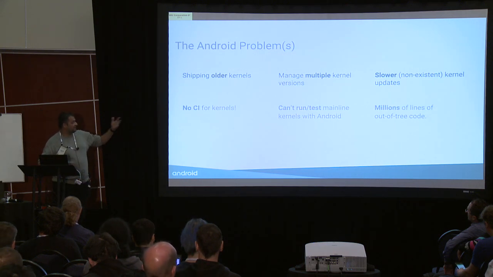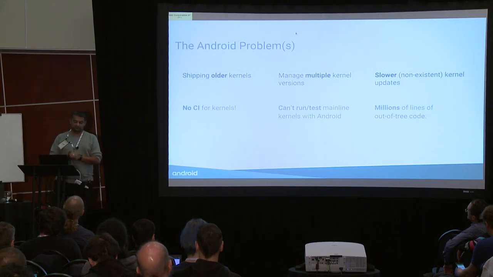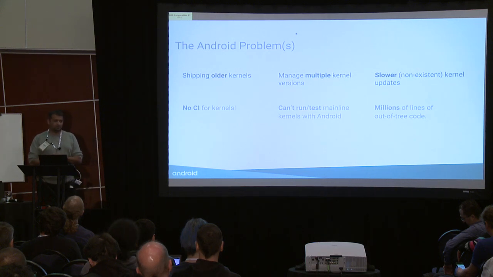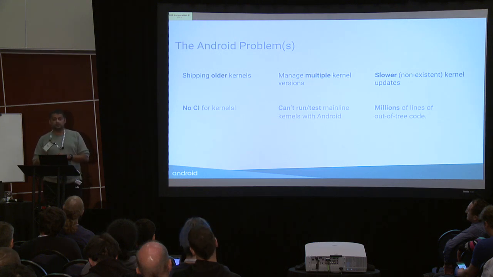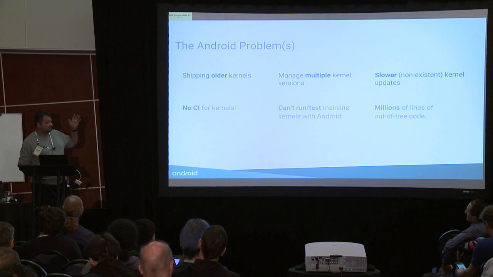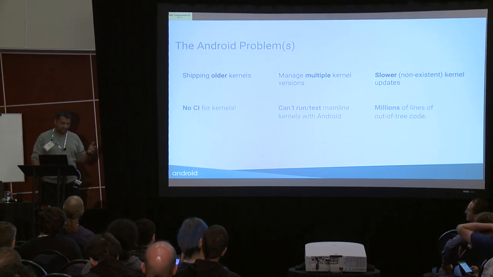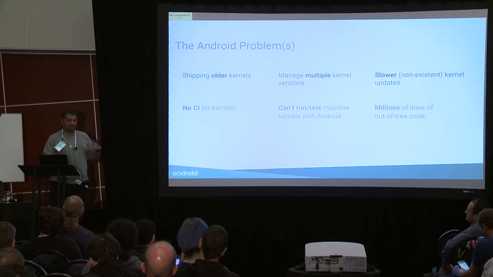We're managing multiple kernel versions. This is something that we end up dealing with every time. Android as a platform, I think about 2 years ago, literally made a single statement about what it needs from the kernel, which is that it should have a binder driver. And that's it, pretty much. So you would see kernels from 3.2 to 3.4 to 3.14, 16, 18, and 4.4, and all sorts of them.